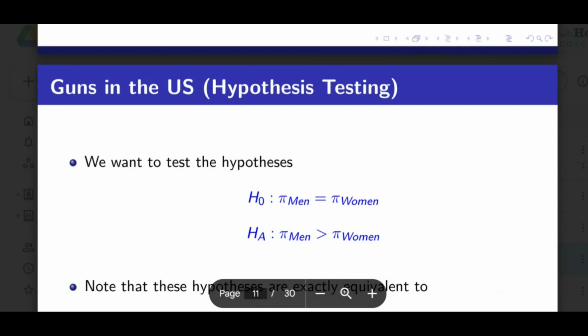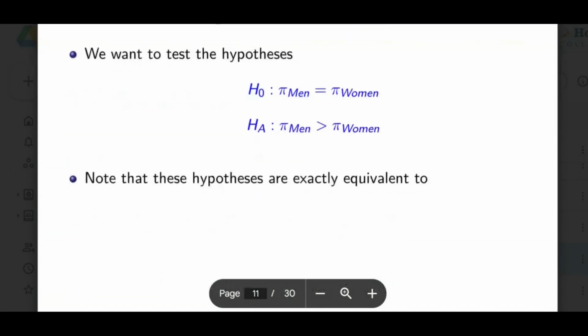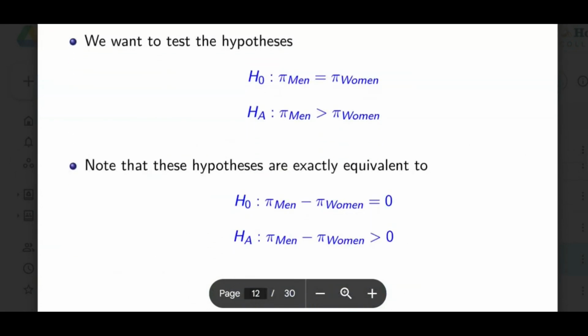Now, why am I testing this? Because I want to. Can I test other things? Of course. In this example, I'm testing greater than. Okay? So this is a one-sided test. This is equivalent to stating this in another way, like this. First of all, do you agree that this and this are the same?